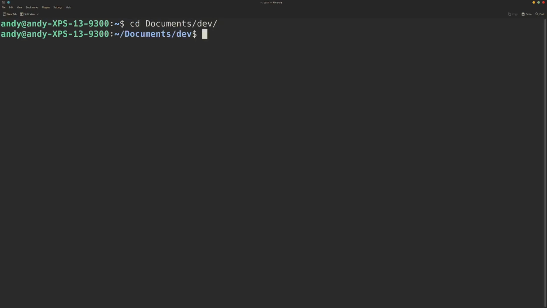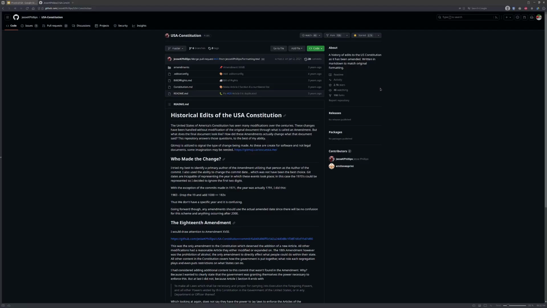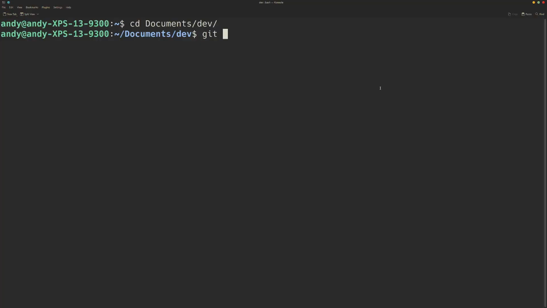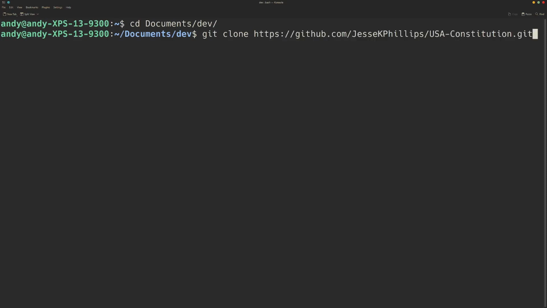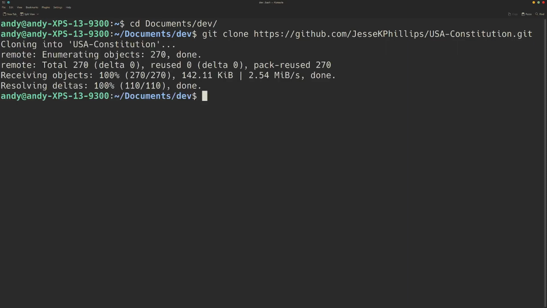So let me go to my development folder. And then, of course, if you've ever used Git before, you'll recognize this. This is our Git remote. We want to put this on our local. To do that, you just do git clone and then the URL. Now that we know this node structure, you can recognize that what this is doing is just sending all of your Git commits and replaying the changes on all of them. So on the server, there are no actual files being stored. It's simply the Git tree itself, which I think is pretty interesting. Anyways, we just do that. Pretty easy.